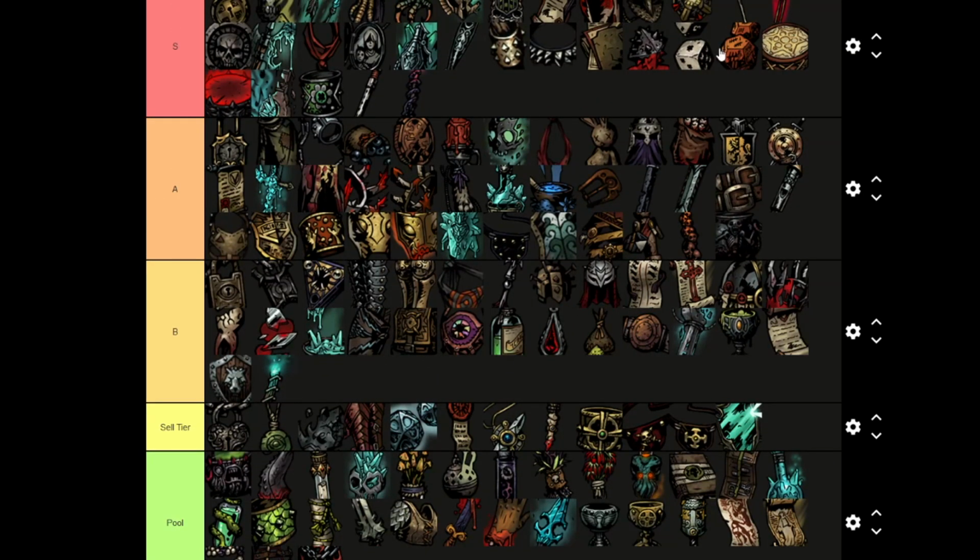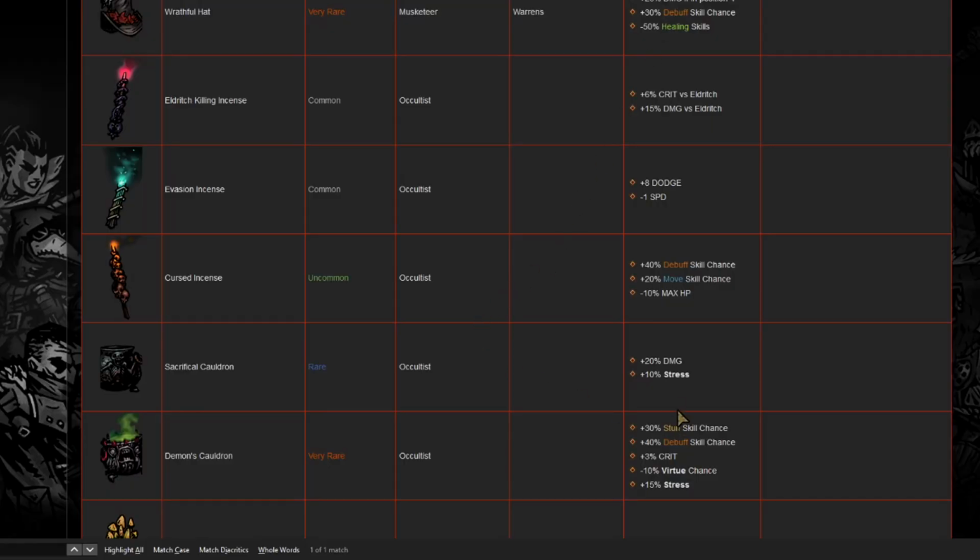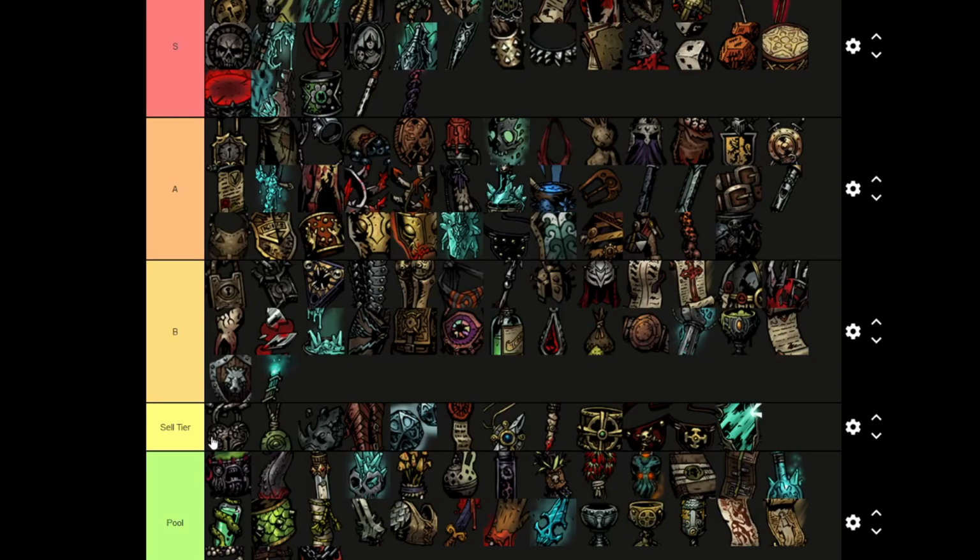I guess it could be A, because it's just unconditional damage. 20% flat damage. And then you get minus or plus 10 stress, but Occultist isn't a great damage dealer unless it's Eldritch. This kind of lets him be a normal damage dealer. So I guess I'll leave it there. But I think if you lean into his Eldritch killing more, you get more out of him. Because the reason the Eldritch Killer Incense is good is because he gets bonus damage against Eldritch already, so you're adding that on top of it plus crit. So that's my distinction here.